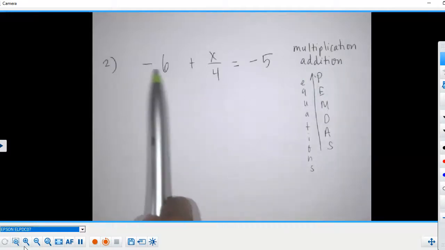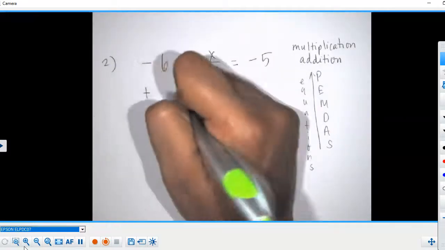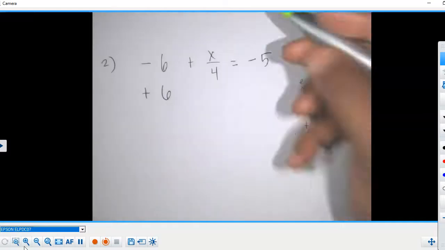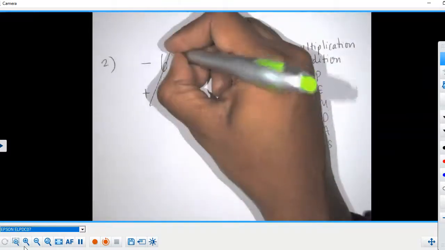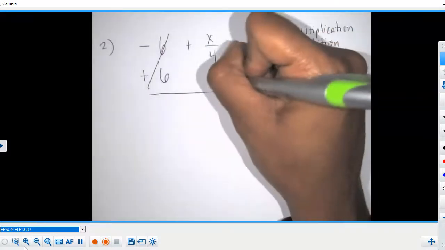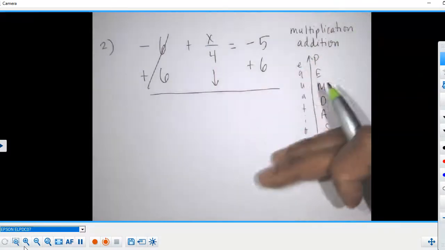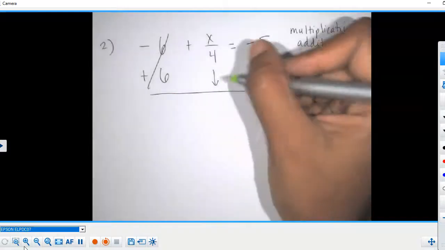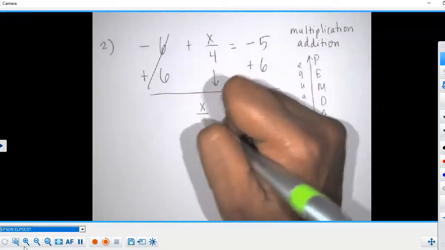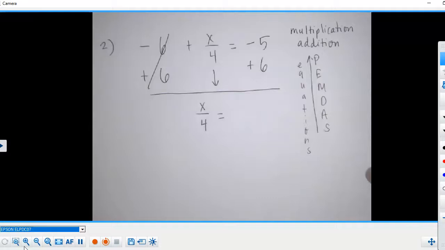So I'm going to take that -6 and do a +6. And I'm moving it over to the right side of the equal sign. So I'm going to add 6 here. Bam. Okay. And where that will leave me at, drop this down. Always drop your steps and your terms down. Okay. So this is now a 0. It's not there. So I'm just going to put x over 4. That's what's on the left side.